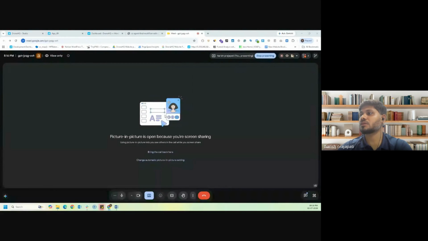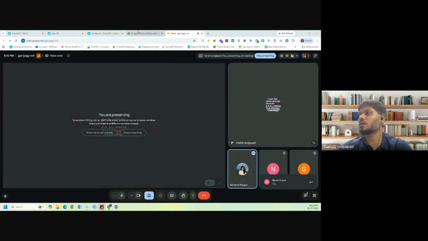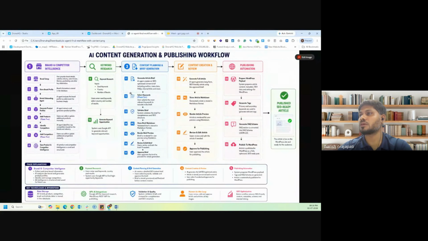So first we need to understand the workflow of the agent. First we add the brand information in the agent, then keyword research, then content plan and brief generation, then content creation and review, and finally we publish the blog on WordPress. So first we provide our brand information to the agent, and the data is stored in the database.